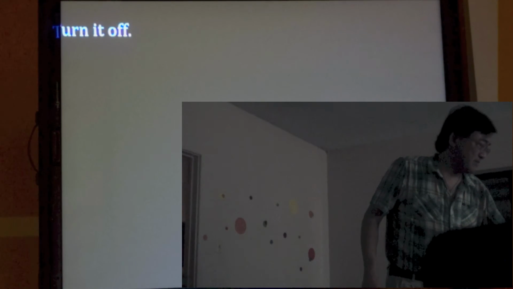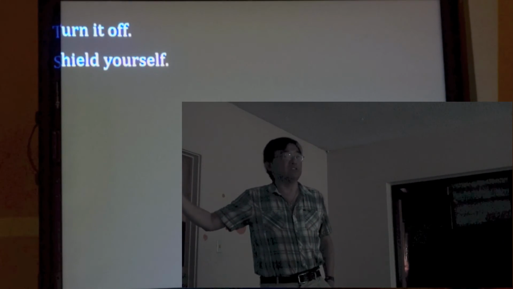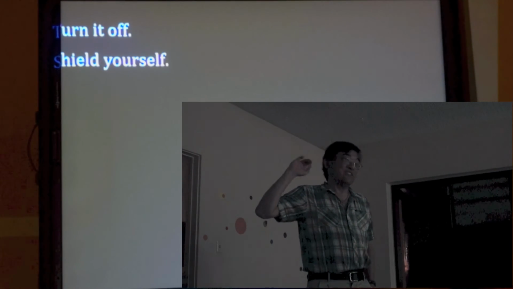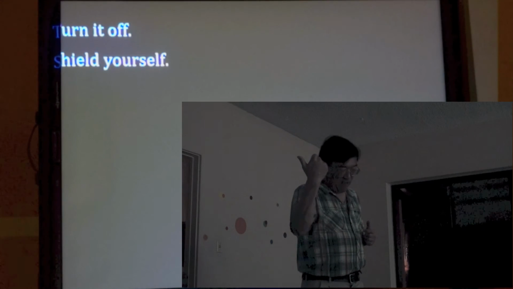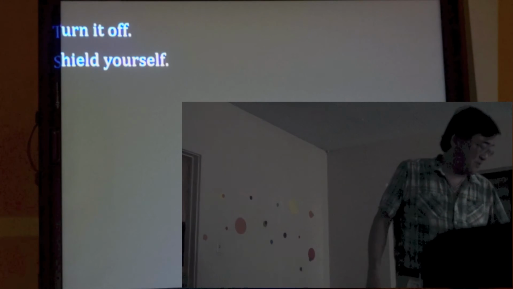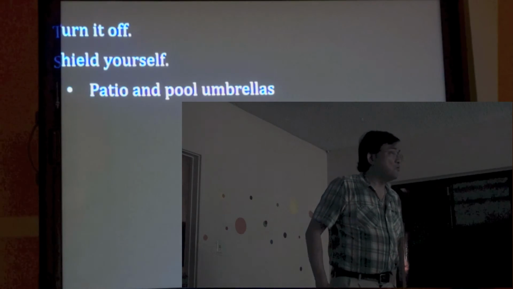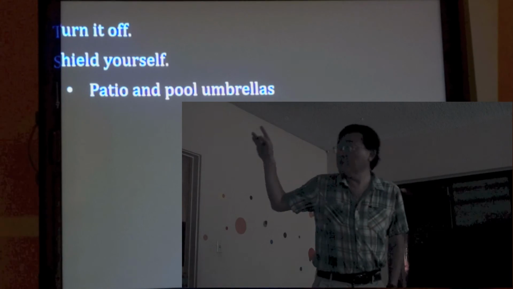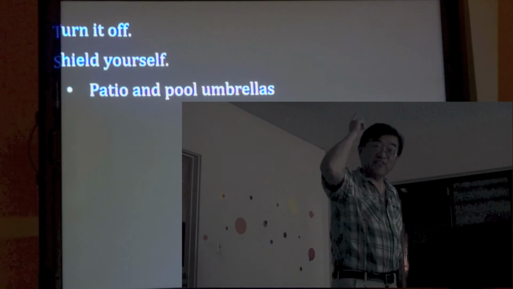My next door neighbors aren't as good. You can shield yourself. You can actually use buildings. Once I turn off the townhouse lights, the townhouse itself is a very good shield against some of the lights that I encounter, which is the apartment complex next door, which won't cooperate at all, certain street lights, anything. So, yes, does that introduce limitations? Yes, but I'll get to that in a second. Patio or pool umbrellas, they work. Remember, if you could see the photons, your equipment can see the photons.